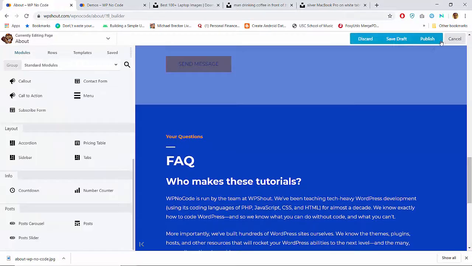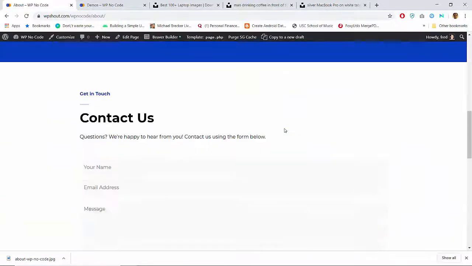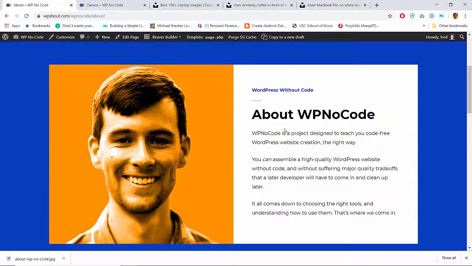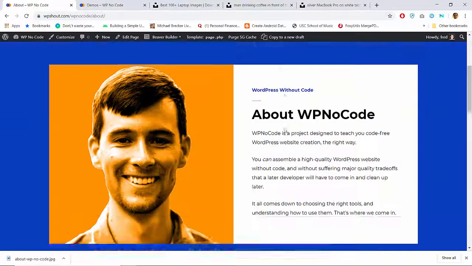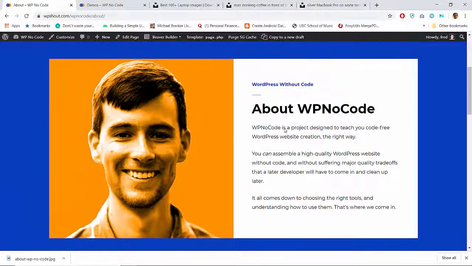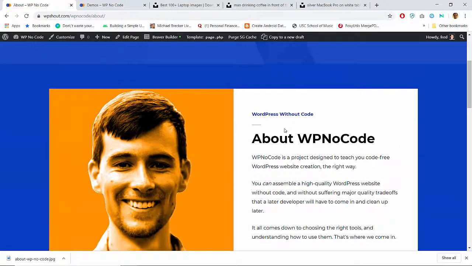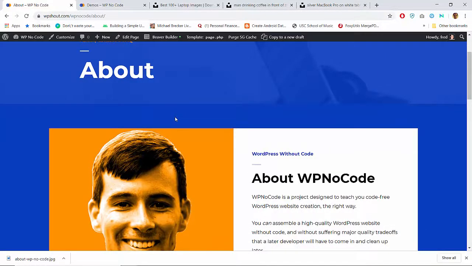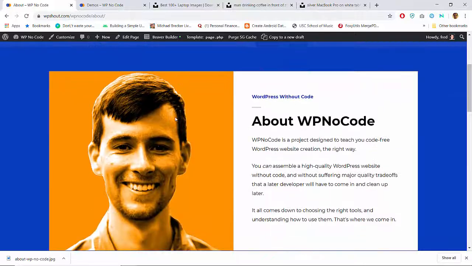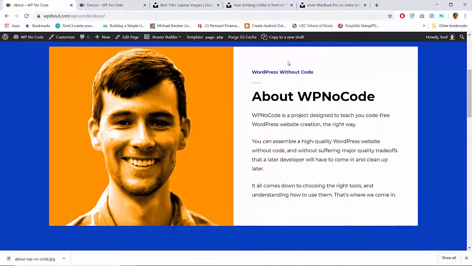So that looks better. I'm assuming this row would look really stupid with a white background, unless we made this blue and white text.